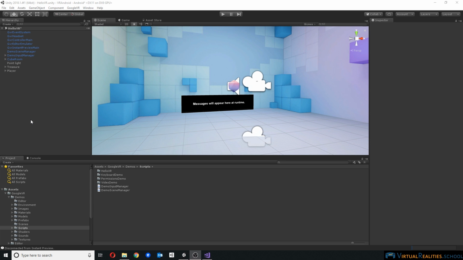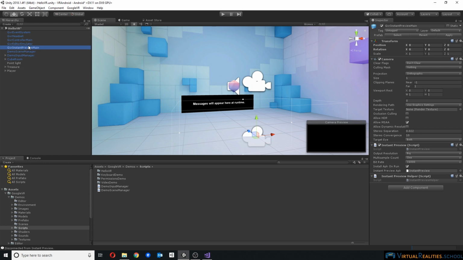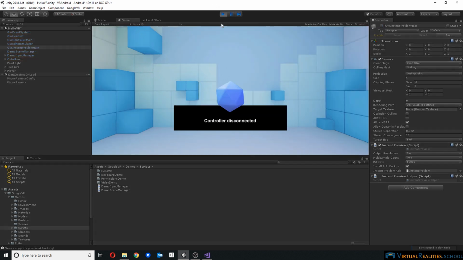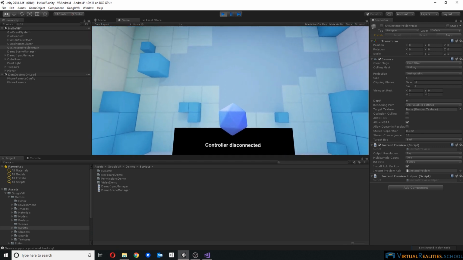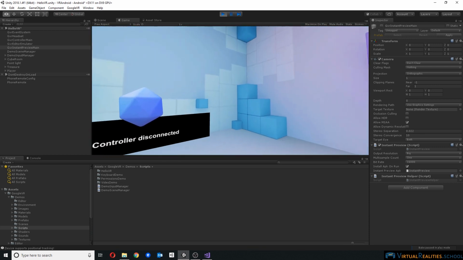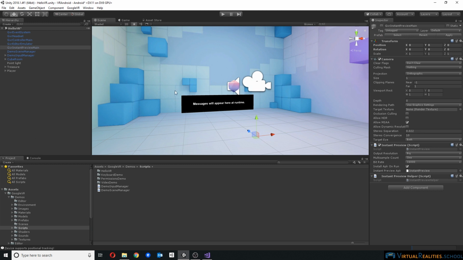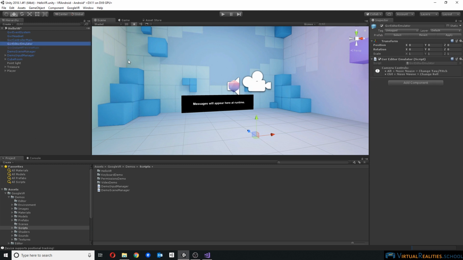You have two ways to interact with your Unity scene now. There is GVR Editor Emulator and GVR Instant Preview Main. We usually are just using one or the other. Let's disable GVR Instant Preview and press play. Now we can actually hold down our Alt key and move our mouse around. And you can see we can control the viewport. It's a pretty easy way to use mouse and keyboard to just test our application.